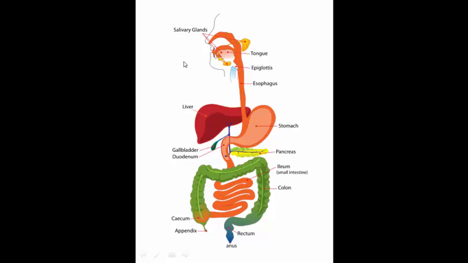Now food enters the digestive tract through the mouth, passes down the esophagus and into the stomach. From the stomach it goes into the small intestine, past the duodenum, the jejunum and the ileum. From there it goes into the large intestine or the colon, goes all the way round, and then any remaining waste passes through the rectum and is expelled via the anus. When we write out that progression, it looks like this.